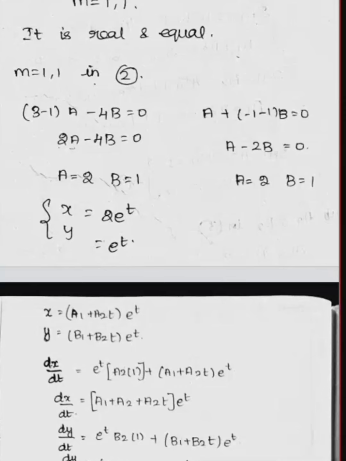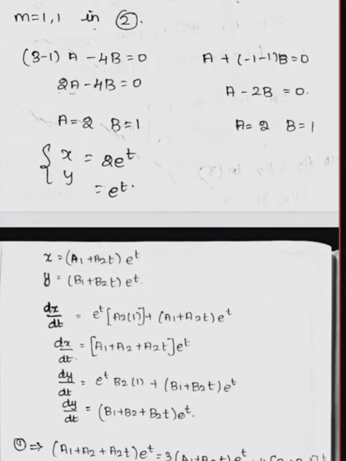Similarly, in the same way, you have to differentiate the y term here. So dy by dt equal to, taking e power t as common, you differentiate b1 plus b2 t. So b1 is constant here, so 0 plus b2 into 1 here. Similarly, you take the b1 plus b2 t as it is. Then you differentiate e power t, so you get e power t here. Similarly, you take the e power t as common here. You get b1 plus b2 plus b2 t here.